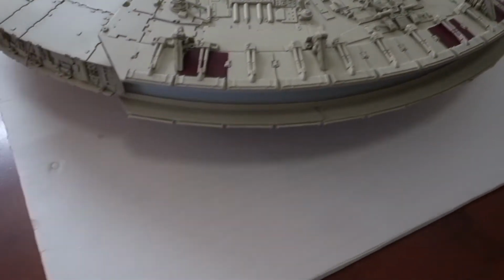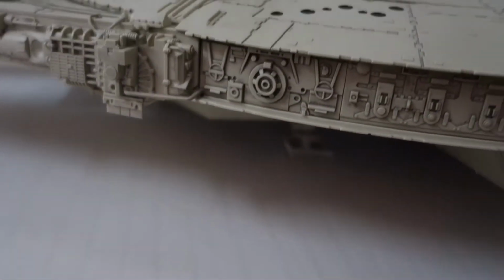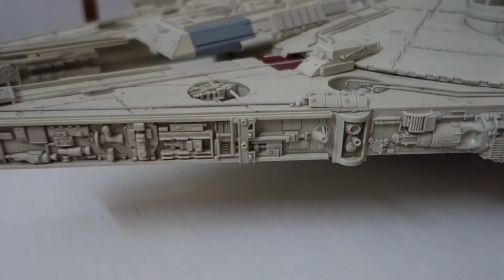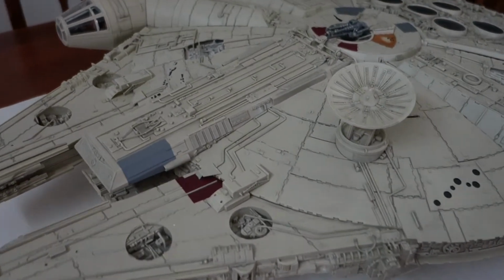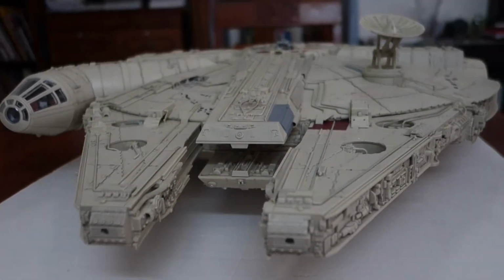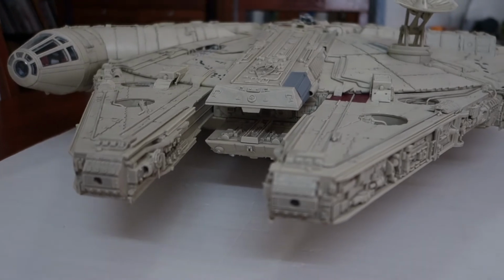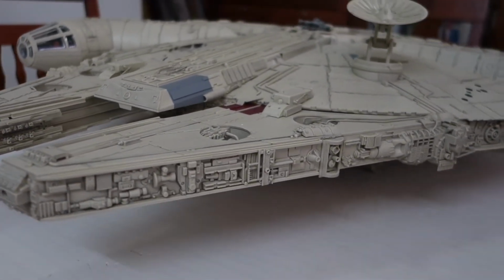So right now it's sitting on some stands, some legs. So it's kind of in the resting position, ready for flight, ready for preparation, loading and unloading. Okay. Well, it is battery powered and it does have some features to it. We'll have to turn it on and find our little switch to be able to show you things it can do.